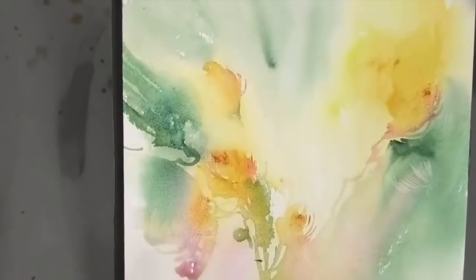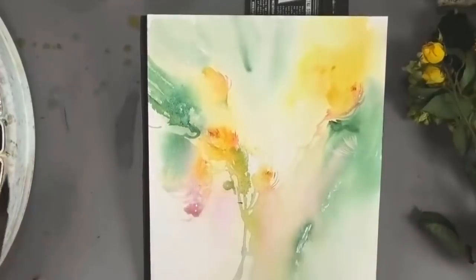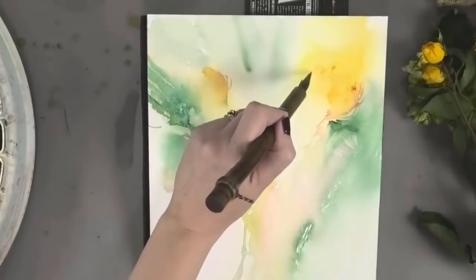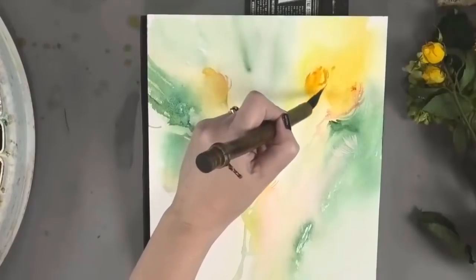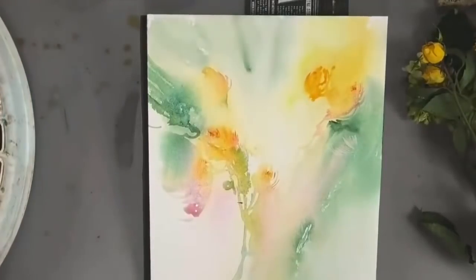And notice the pretty things that are happening that you don't have to make. We have all these have-tos in our heads. I have to paint the rose petals, each individual petal. I have to paint the shadows. I have to get the leaf shape right. What is right? I think right should be pretty. That's what's right. Making beautiful shapes that are flower-esque. I mean, that is happening. We are seeing that beauty happen.